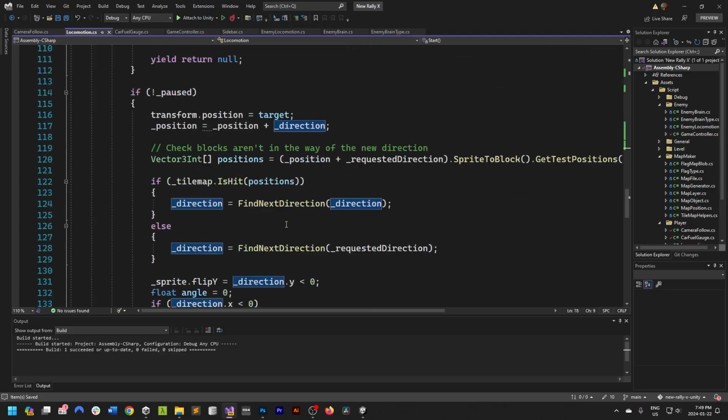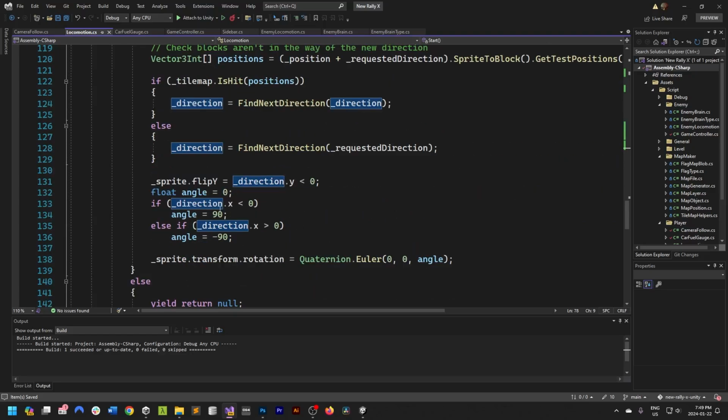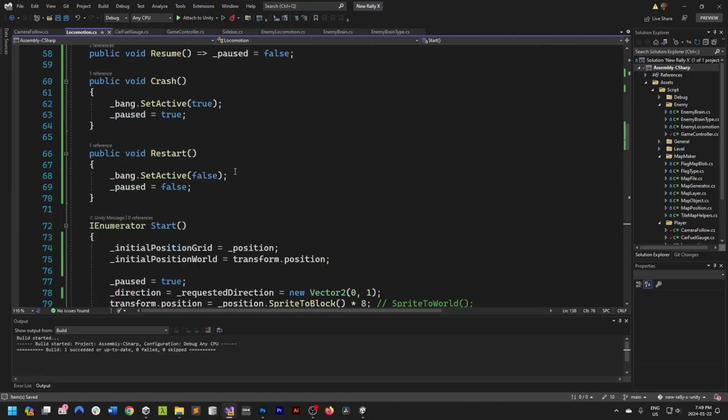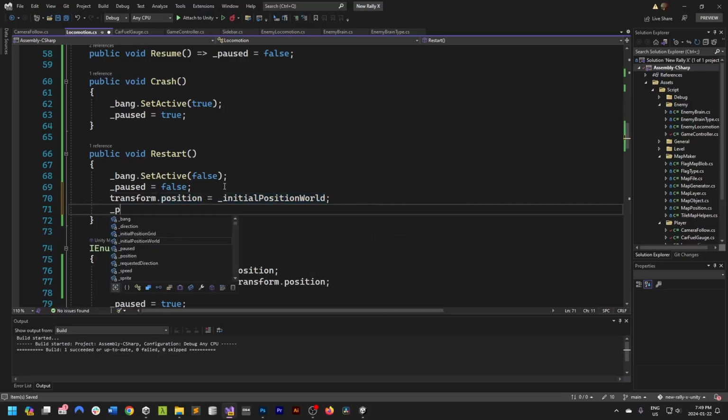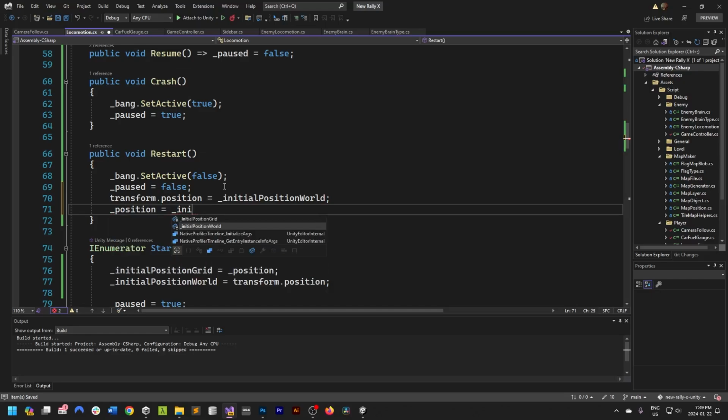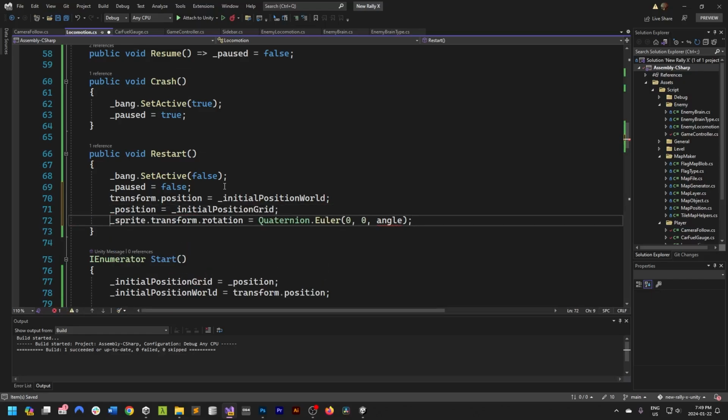Where do we have this? Yeah, we do the flip Y. Yeah, okay, let's grab that there. And then for our restart, we're going to say transform.position equals initial position world, position equals initial position grid, and then the transform rotation is identity.